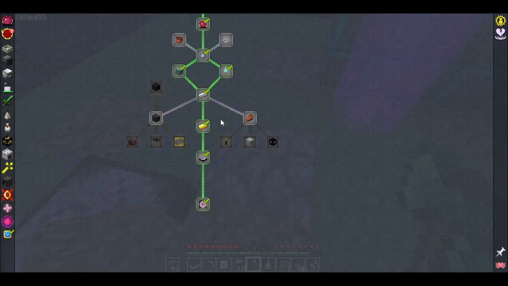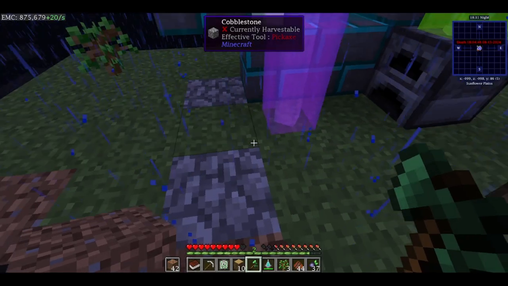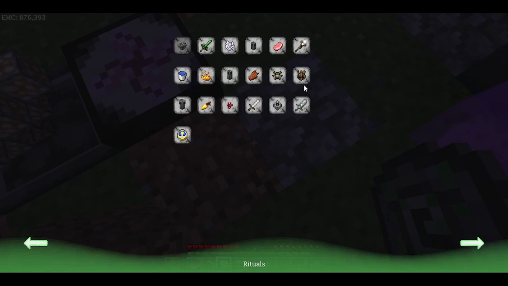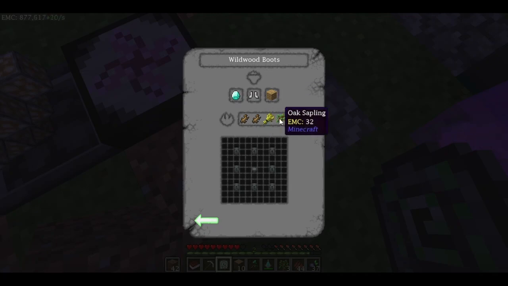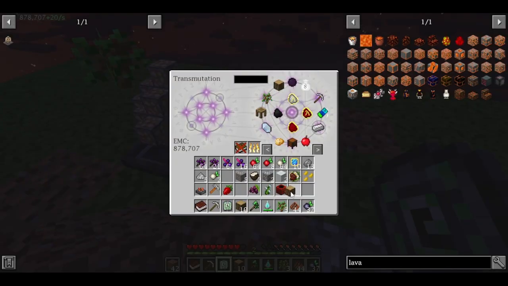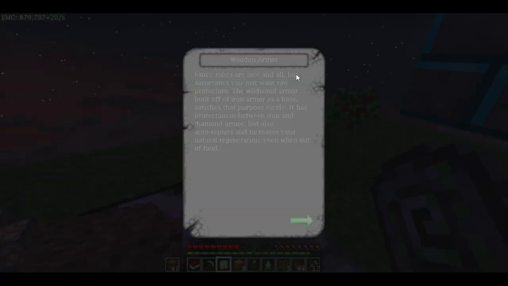Okay. Is it useful? Do I make the armor? Okay, I think I might make the armor now. Just at least some of it. So, boots, I guess. Oak. Just get like two of these. Got two. Then Janus.